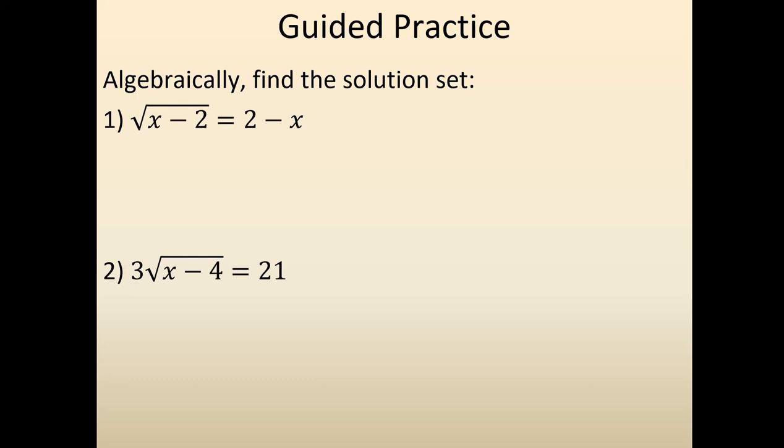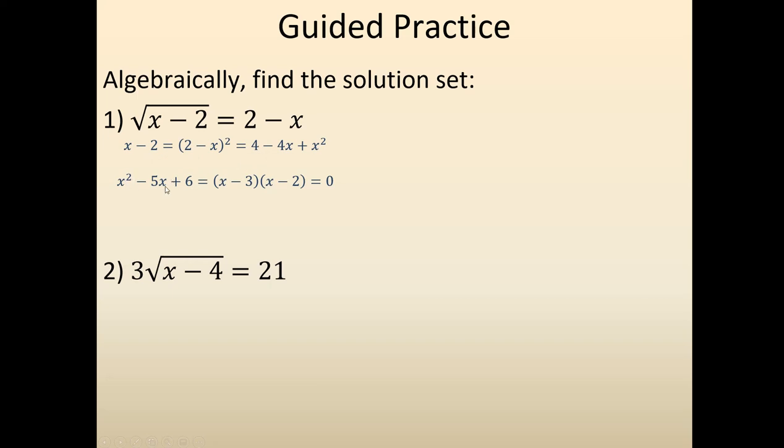All right, so when we do this, it's already isolated, so we square both sides. This becomes just x minus 2. This, when we square both sides, will end up becoming 4 minus 4x plus x squared. From here, you're going to combine the terms over here with the terms here. So we end up getting x squared because nothing combines with it. Subtract an x over here, so we get negative 4x minus another x, giving us negative 5x. Then we have 4, and then we add 2 over to the other side, which gives us 6.